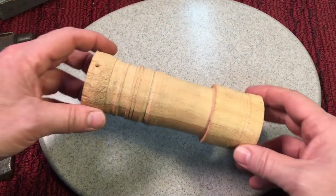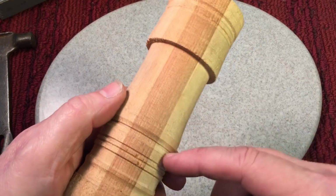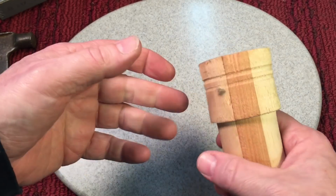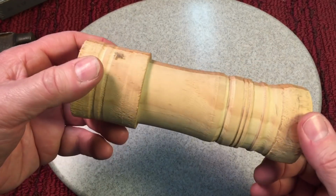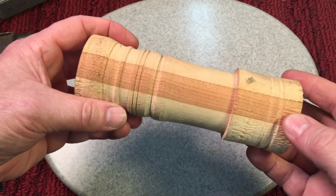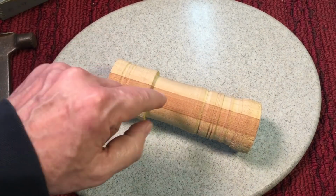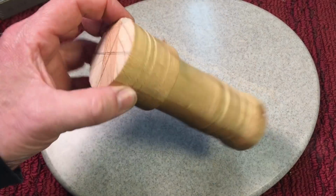Okay, for today's project, we have the hammer coming up soon. Now, this is what's called a glue-up. You can see this is three pieces of pine, just scrap wood I threw together. I made something out of it years ago, like a handle or something, and then I cut it off, and this was scrap. But I always saved the scrap. So I'm going to make a small little hammer out of this, and I want to show you something really cool about mounting a handle in here with a blind wedge. Pretty cool. Let's check it out.